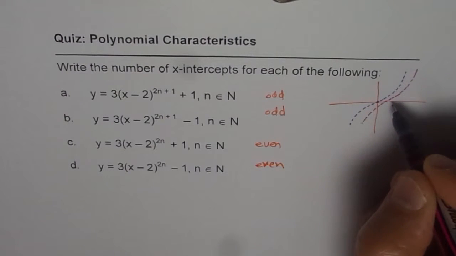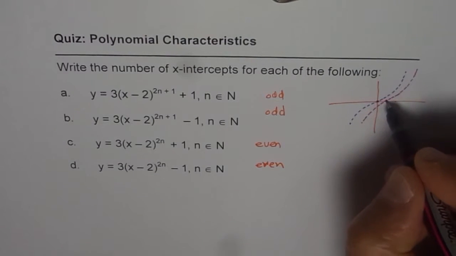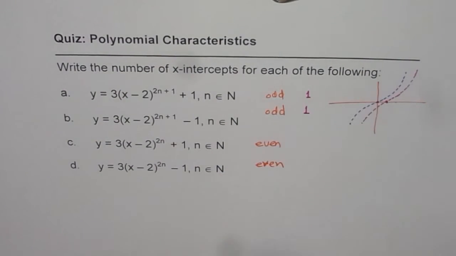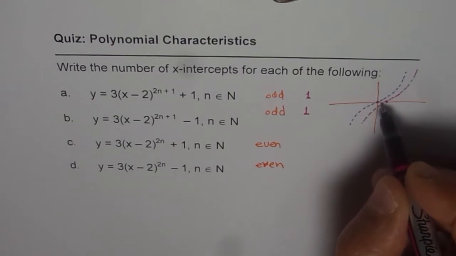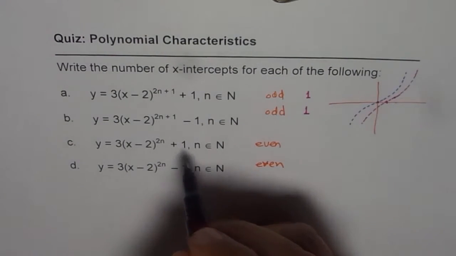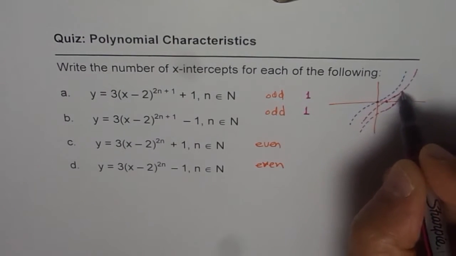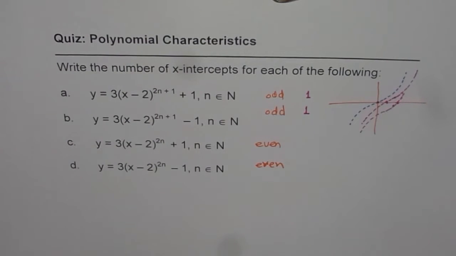So in that case, the transformed function could be kind of like this, right? So if that is the transformation, what happens to the x-intercepts? They remain exactly the same, right? So in either case, we have just one x-intercept. You see that? Whether I move this up or down, if I move this point from here to here, or if I bring it down, even then the graph will be kind of the same, right? So the x-intercept is going to remain as 1.